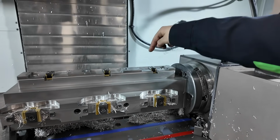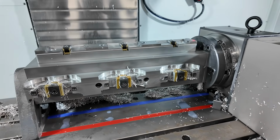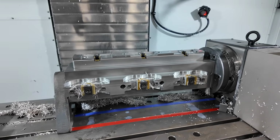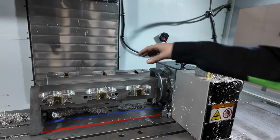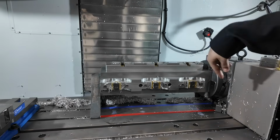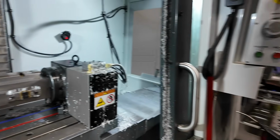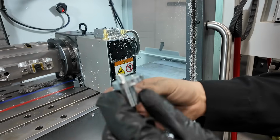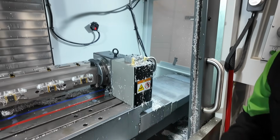They get bolted down, and then this actually rotates 360, so we can do all the sides we need to. At the same time, you can have these working while flipping. So when this is running, we can flip this 90 degrees. It'll do the 90 degree here, and it'll flip it the other 90 degree, and it does everything. That's why this is all one operation. It flips it like this and does all that. That's why it takes so long.